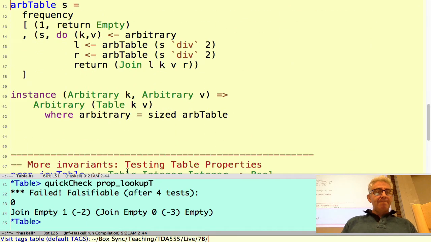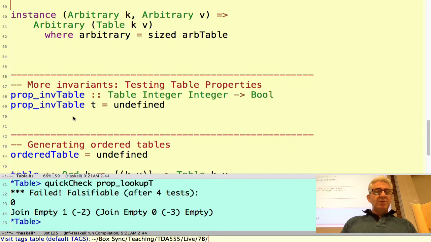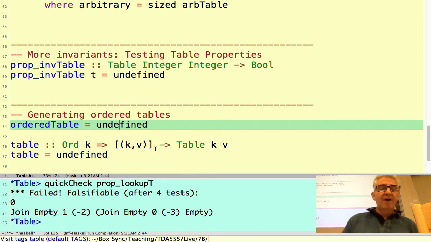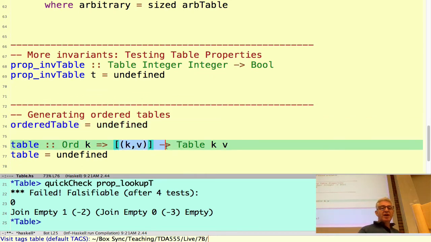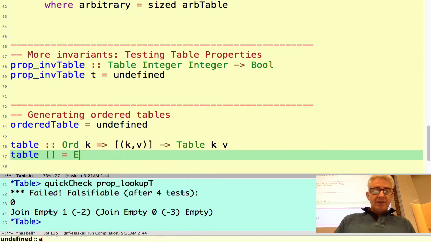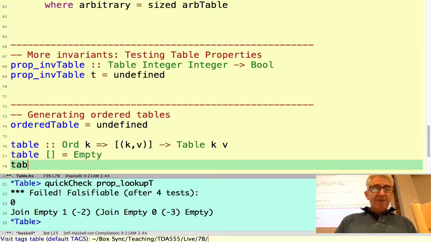So let's have a go at that. We'll define what the invariant we're looking for is in a minute. But what I'm going to do is define a function which converts a list of pairs into a table in one go. Okay? So if we have the empty list of things to convert to a table, then we can only give the empty table. If we have a non-empty list of things, the first thing in the list will be a key value pair, and the rest will be key values.